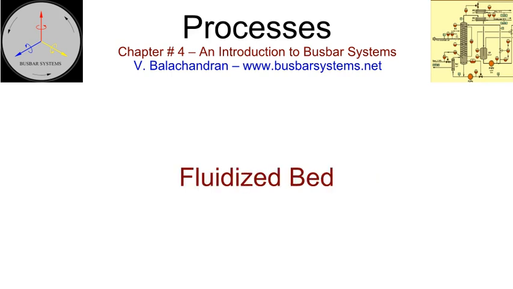Fluidized bed coating. The bus bars are fabricated, cleaned, masked, and preheated in an oven to the recommended temperature. One-part epoxy powder is suspended in a custom-built fluidized bed after ensuring that the powder is devoid of moisture. During fluidization, there will be no ingress of moisture as the temperature of the bed is significantly above that of the ambient. Preheated bus bars are supported on a spring-loaded contraption and dipped in a fluidized bed of epoxy powder.